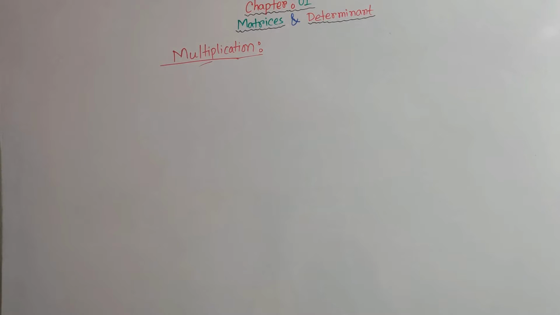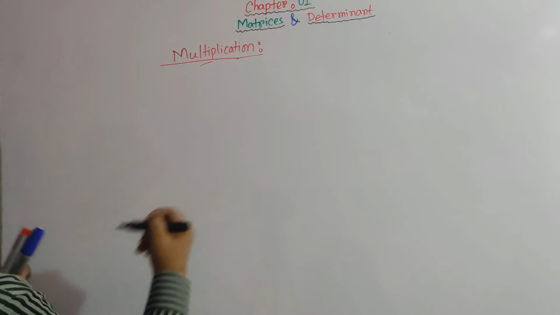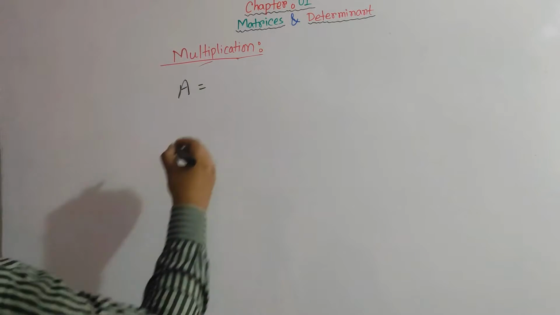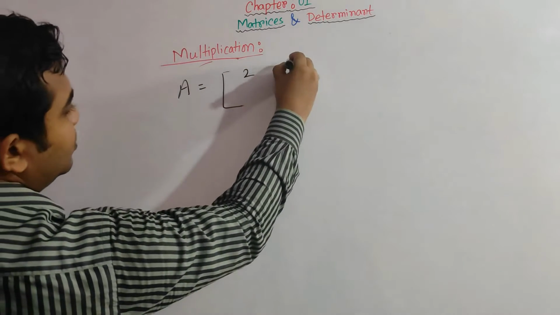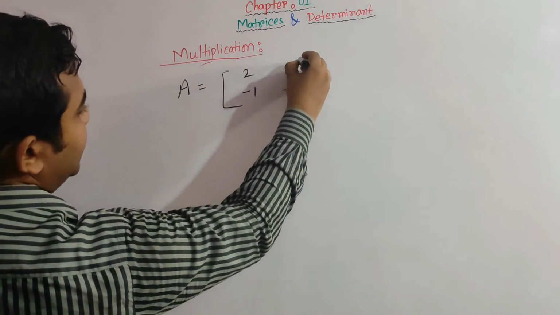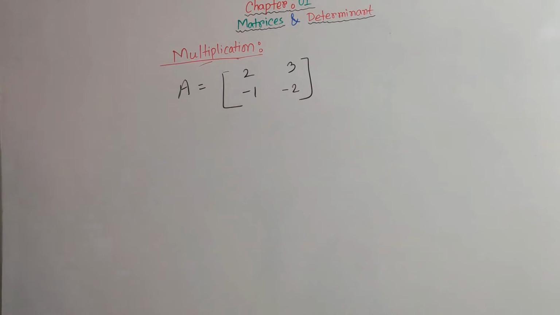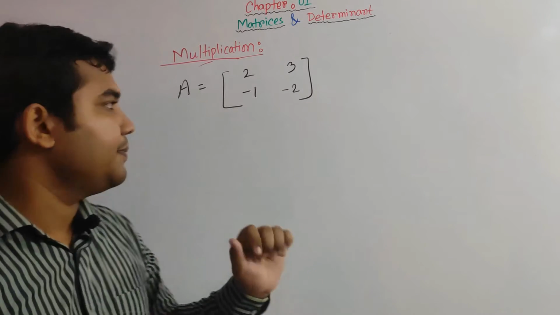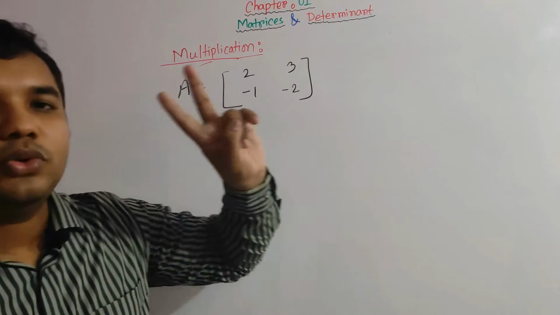Now move on to our second part, that is the example of an involutory matrix, and that is 2 3 minus 1 minus 2. 2 3 minus 1 minus 2. I wrote this example in your definition part, isn't it? 2 3 minus 1 minus 2. It is the example of what? Involutory matrix. Now we will do two things.